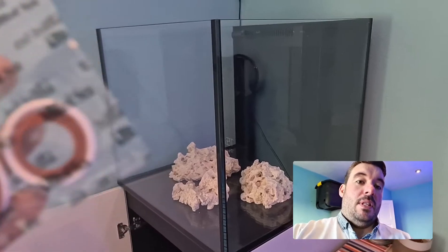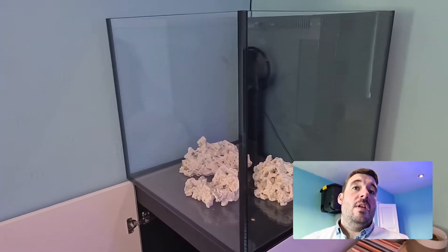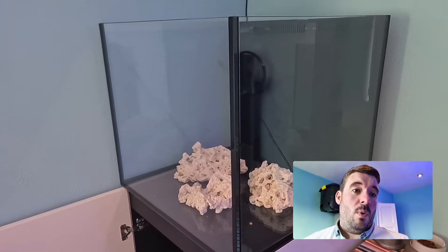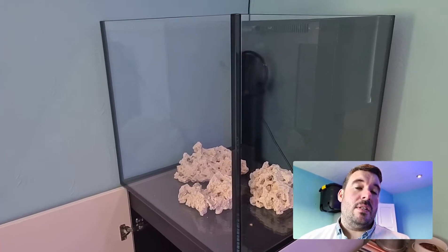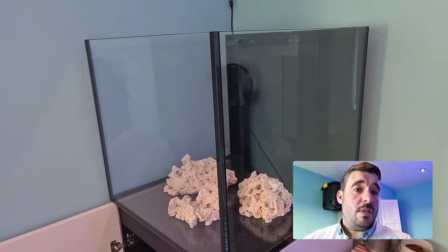The big thing I'm going to be doing now is the Reefer XL200. Good practice is actually to change the o-rings. This is a second-hand tank, so with any second-hand tank it's probably good practice before you set it up, fill it with water and rock and all your expensive livestock, to change the o-rings. So I'm going to go through that today. It's something I've not done before — I've not even watched a video on it yet — but I think it should be pretty simple.